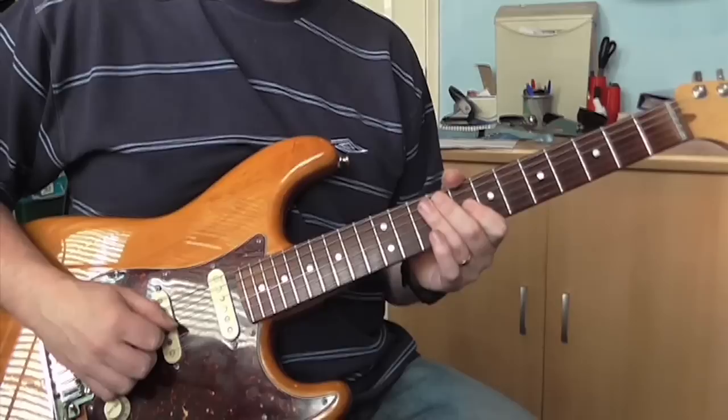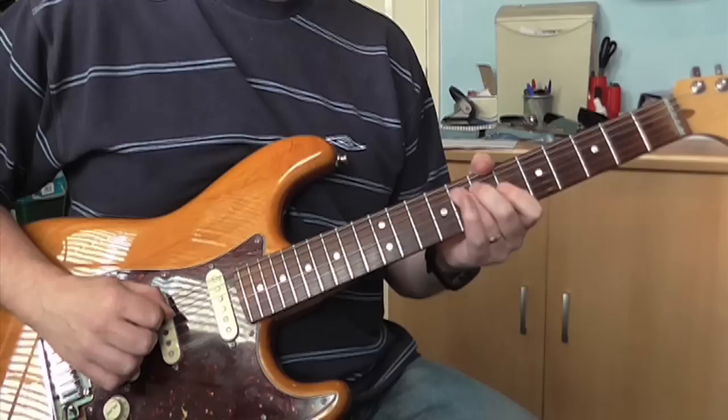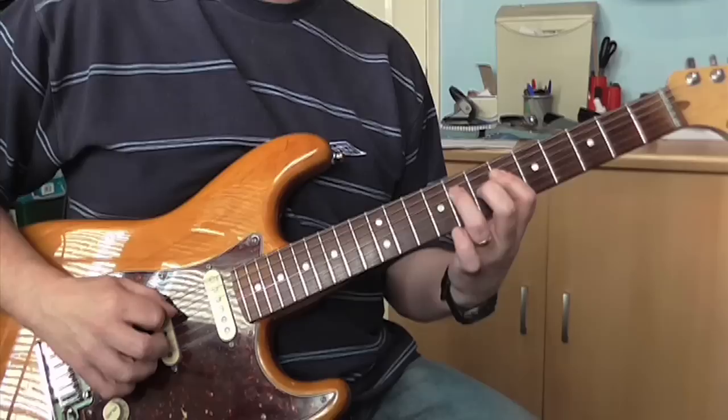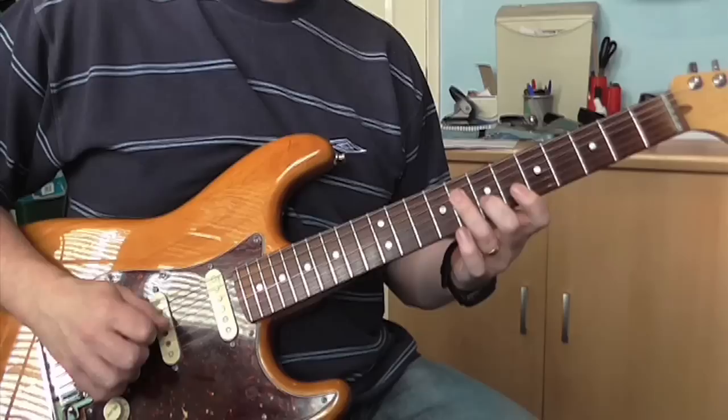so I'm playing 8, 10 on the G. I'm going to play 8 on the D. And then I do a little hammer pull off. So I play the 8, then I hammer on 9, pull off to 8, pull off to 6. Then I play 8 normally. Then I'm going to slide from 6 to 7 on the D.